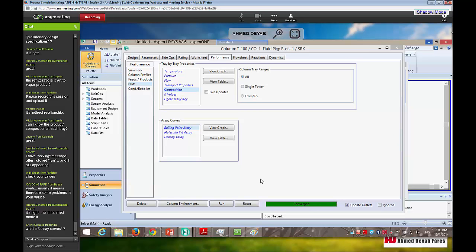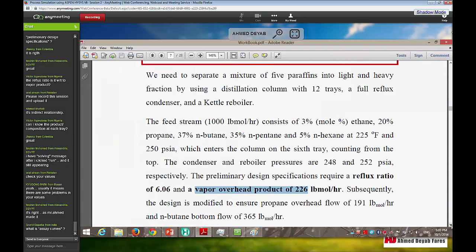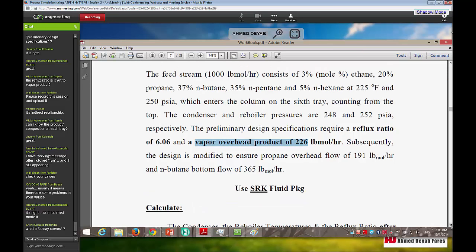Now we'll go to the second part in this example. It's asking me to change the design specifications. Subsequently, the design is modified to ensure propane overhead flow of 191 pound mole per hour and normal butane bottom flow of 365 pound mole per hour.